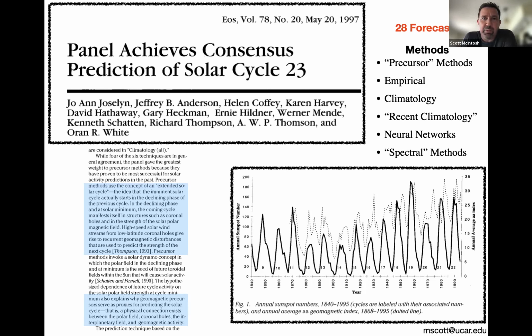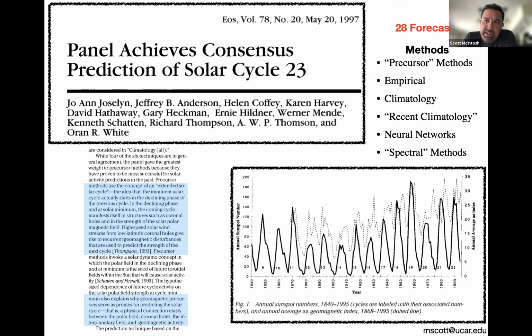Neural networks is an interesting one because in '97, neural networks were a kind of new thing and they have a new name, but they're an old concept. And we'll hear more about neural nets in a little bit. And then there's the old spectral methods, and spectral methods are basically playing with Fourier transforms and using the Fourier decomposition of the sunspot cycle, which isn't actually a great thing to do, to project it out forward in time to estimate how the various envelopes are going to align.